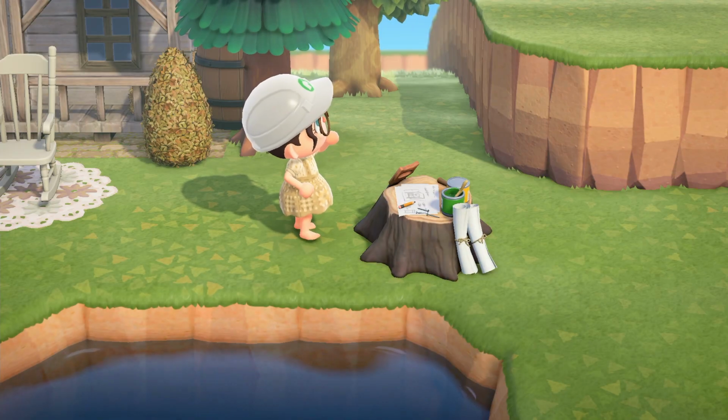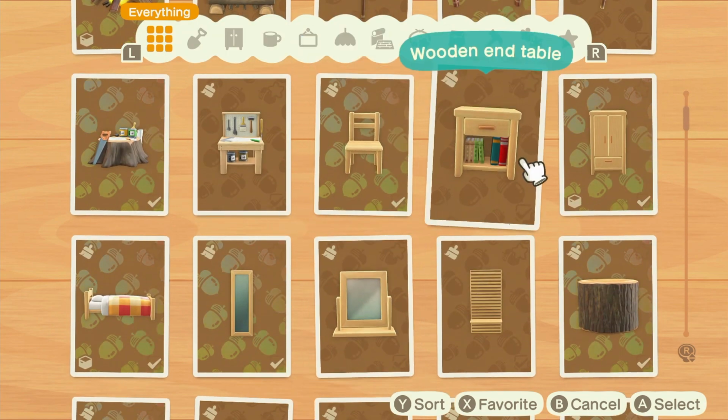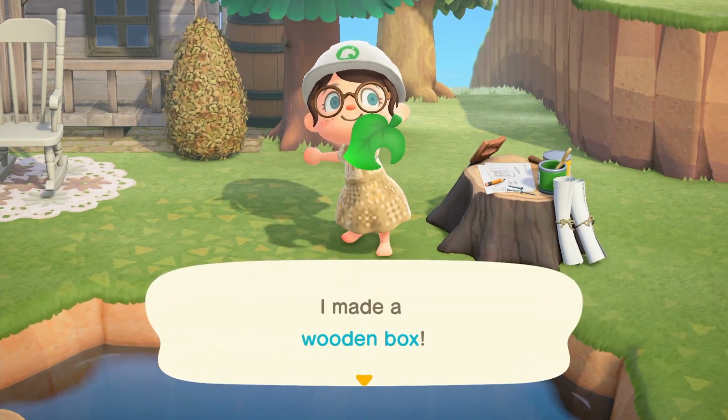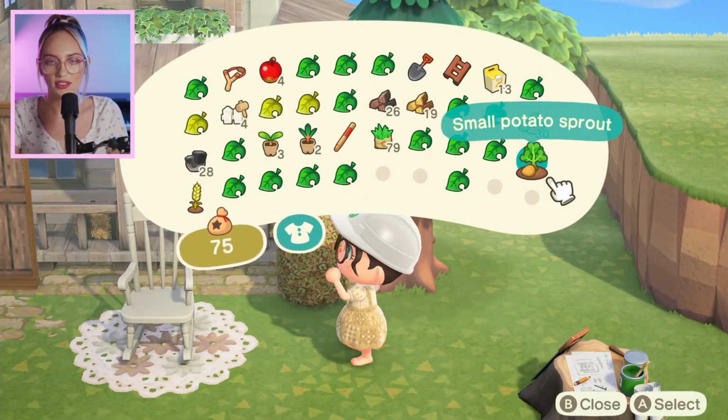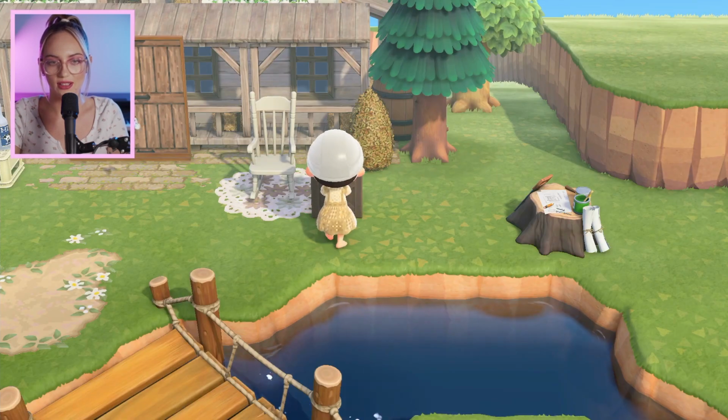Now let's see what I can make to go next to this rocking chair. I don't have any materials at the moment, but let's just have a look. I could do a log stool. Ooh, or I could do the wooden box actually. That might work. Yeah, let's give this wooden box a go. I feel like this wooden box always works. Yes, I do like that.